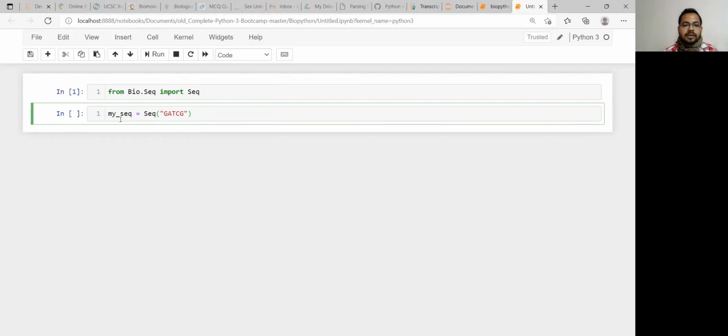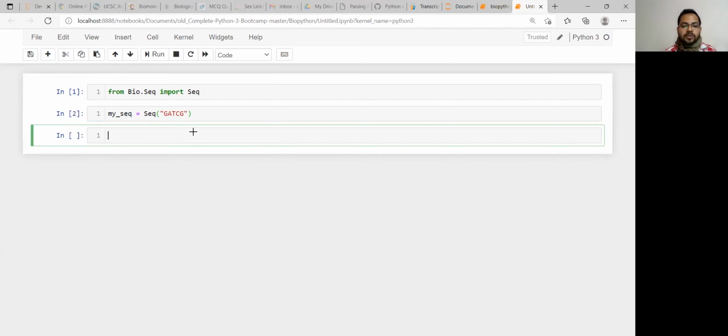In the last example, we saw how we can define a sequence. This is how we defined one sequence and stored it in a new variable. Running that, it is also running, so no problem. Now, if we are trying to print the nucleotide and its position, we have used a for loop for that.